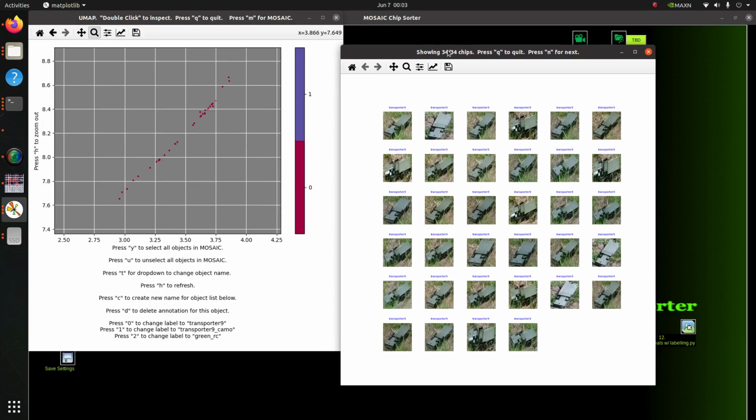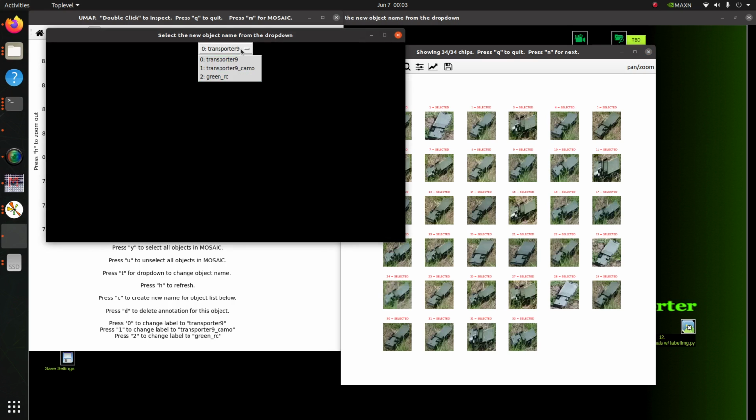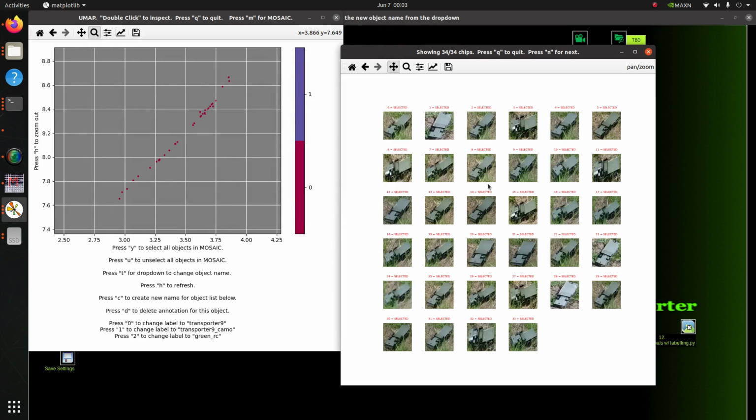So let's say I wanted to change all of these to green RC, I'm going to press the Y and the H. They're all selected, then T, green RC, submit, H, and give it a second, because there's quite a few, and they're all green RC.